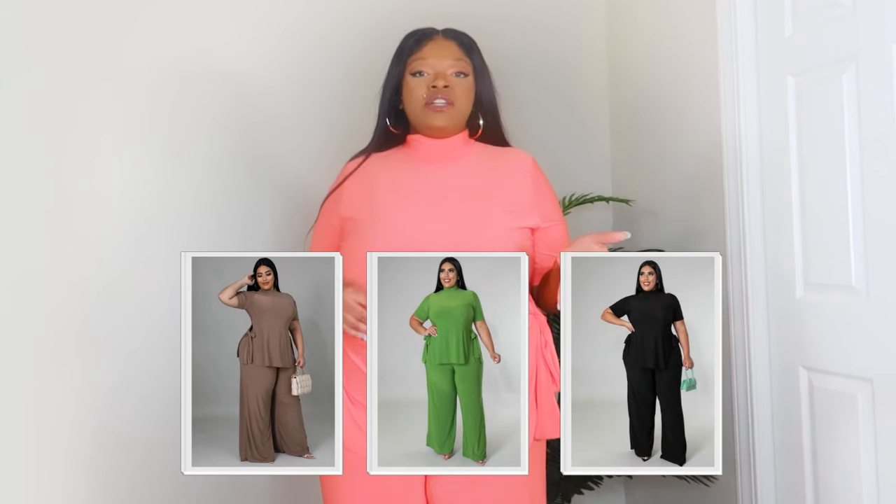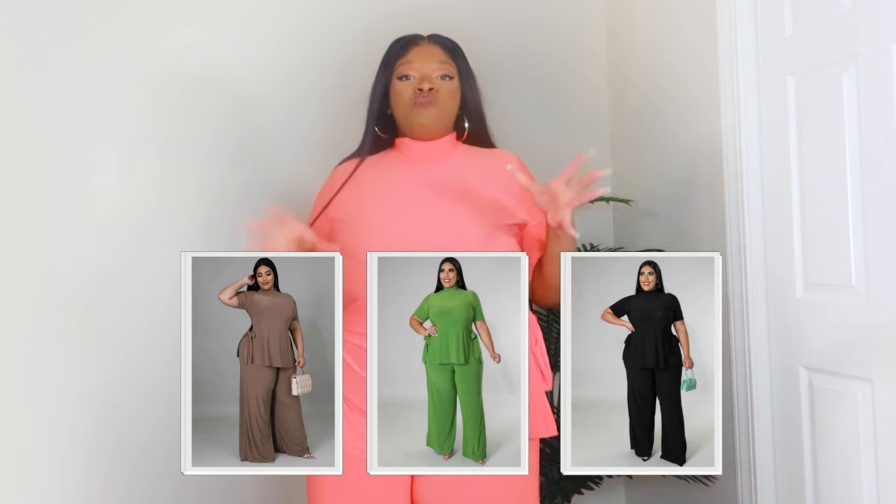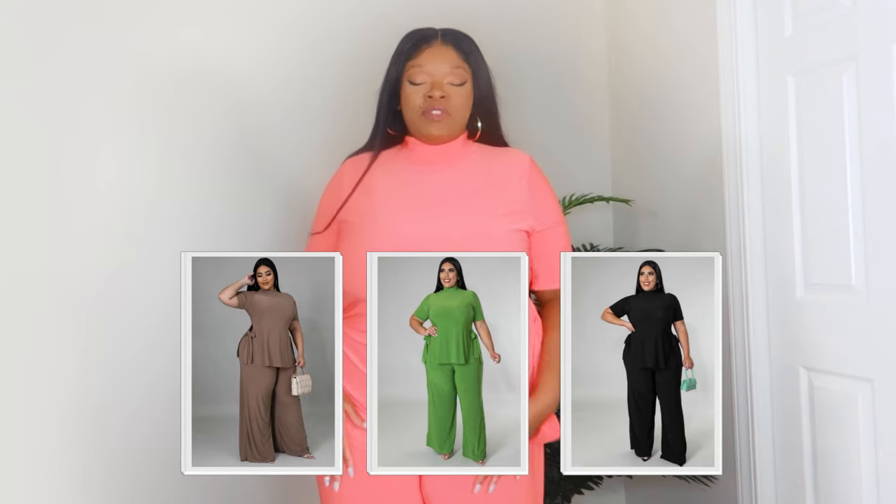They have so many different colors. I'm thinking about going back to order the mocha color because I can see myself pairing that with a nice trench coat for fall and winter with some nice boots. This is a really cute set — I actually thought it was a crop top, I don't know why. But yeah, I don't know if it does any justice where I'm at. I keep getting these flowy pants — it's like my new thing. I was so tired of the skinny jean, high-water type pants feel for summer and spring. This season we're doing flowy. It's called the No Love Pants Set and I got it in a 2X.